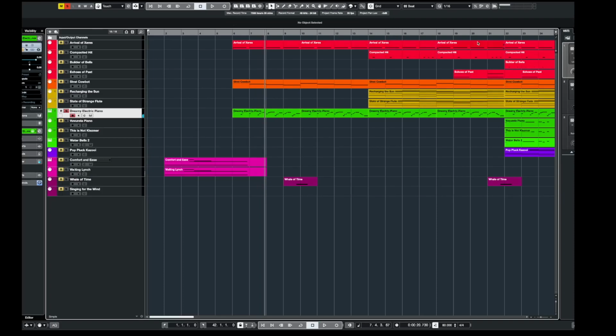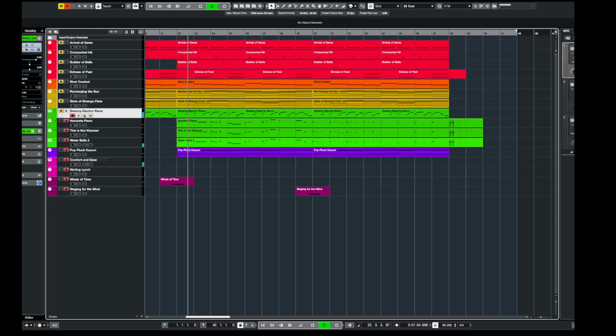And then if we couple that with the main basis of the track, it'd be easy just to solo the rest of these now and play it. Sorry, I've just gone solo the wrong way around. It should be soloed these. That's why I need to do that. That's it. Now let's try it.